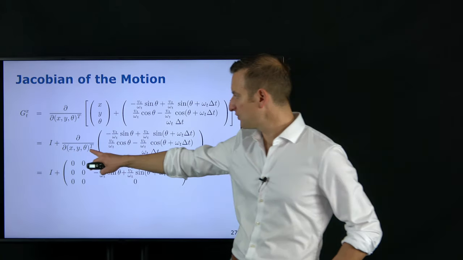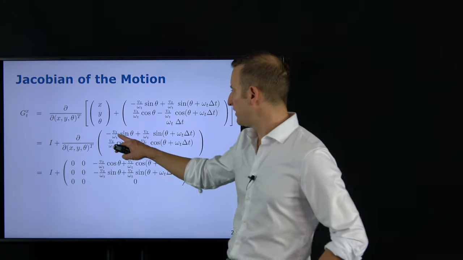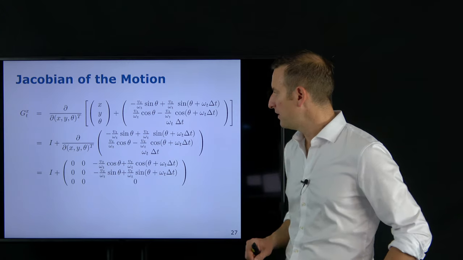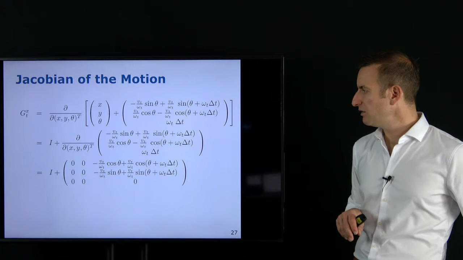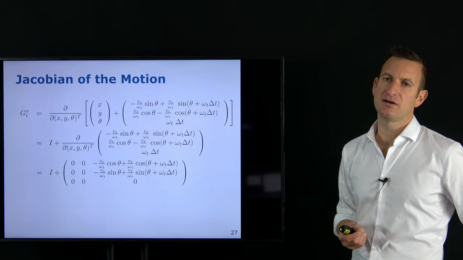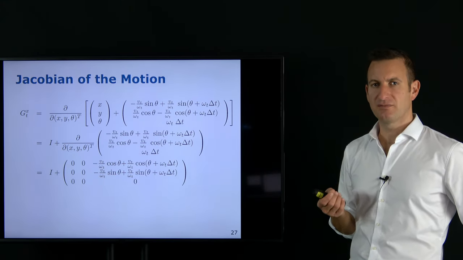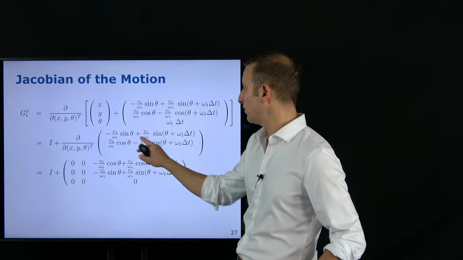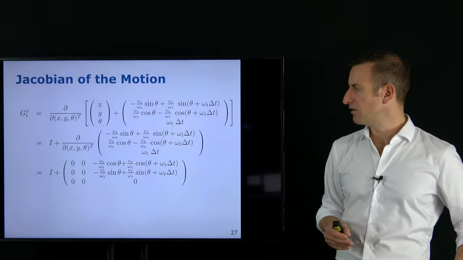By computing those first derivatives with respect to x, y, and theta, I can see that there is no x popping up in here. There is no y popping up in here. There's only theta popping up here. As a result, the only nonlinear component I actually get in here is my orientation. The orientation is the part of my update which is involved in this nonlinear function over here. So the sine and cosine functions depend on the variable theta and not on other variables.